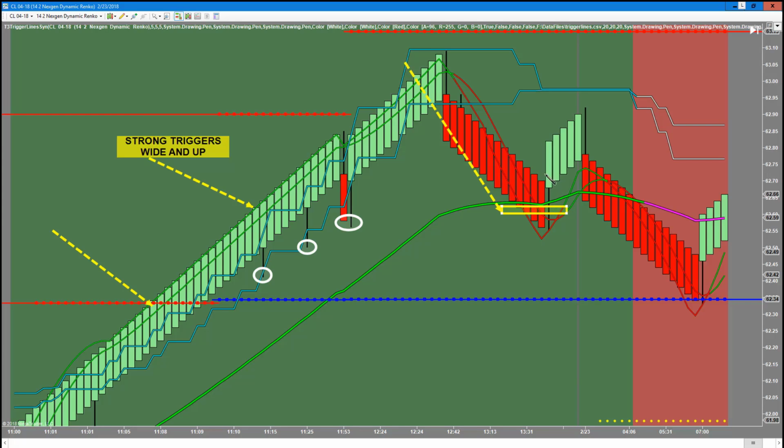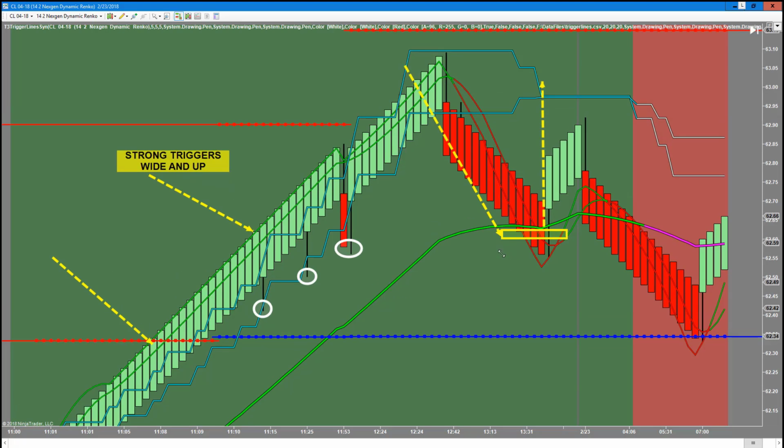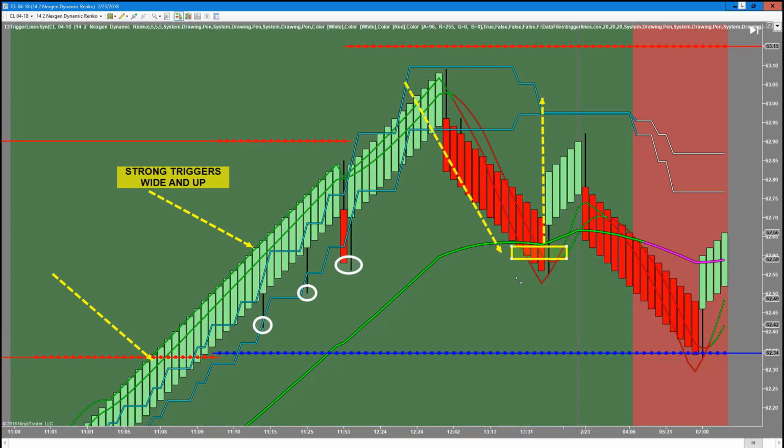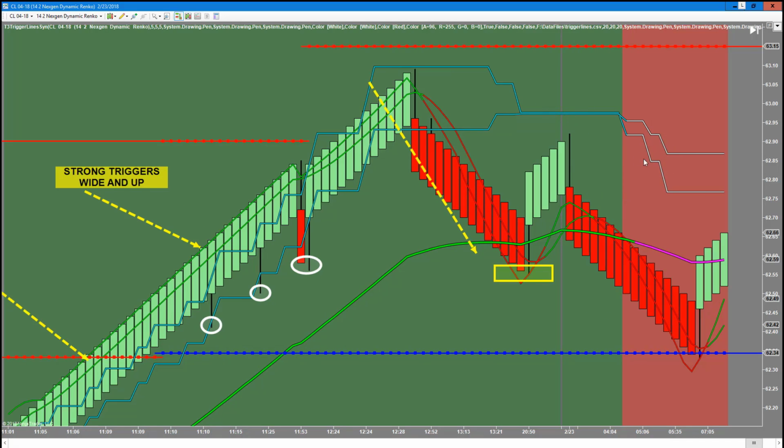Traditionally, what we want to do is take a look at where our synthetic triggers are located. So imagine your small triggers are a rubber band, and somebody is pulling the rubber band really far away from the synthetic triggers. Usually we'll get this snap back, at least towards the synthetic triggers, if not all the way to them and then through them. And you'll see this same exact concept. They don't have to necessarily be crossed up, even if the synthetic triggers are crossed down, as they are right here on the right edge of the chart.